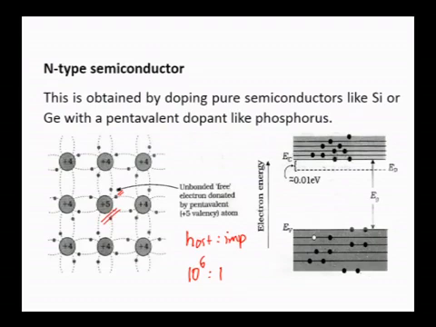To the right of the screen, you can see the energy band diagram is given. In that, you can see that there is this level, the donor level, that has arrived in the forbidden band. Usually in the forbidden gap, no energy level will be drawn, but this is because of the addition of impurity atoms that we have here. You are going to have the donor level. That will be extremely close to the conduction band. So a little bit of energy is sufficient for the electrons to jump across to increase the conductivity. More number of free electrons are available.